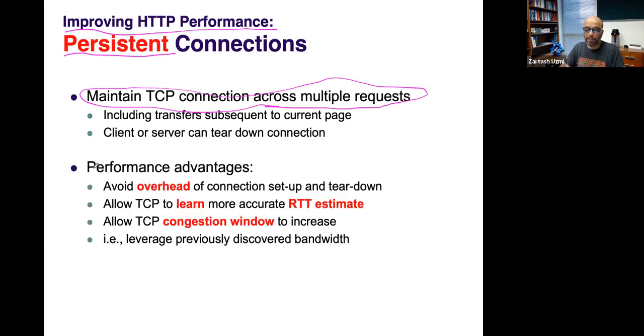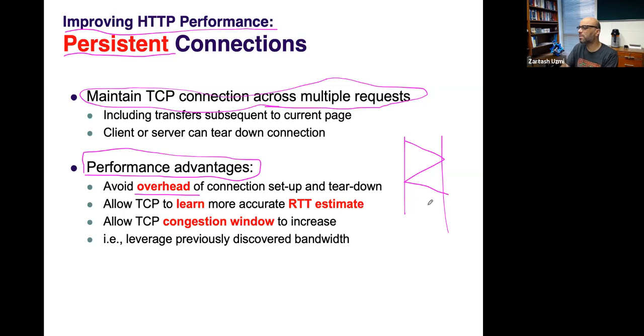So what are some of the performance advantages of using the same TCP connections? क्या फायदा हो जाता है उससे? उससे फायदा ये हो जाता है. So first of all, you avoid the overhead of connection setup and tear down. Remember TCP के अंदर हमने कहा था send a request, get a response, and then acknowledge. This three-way handshake will happen between the client and the server. So ये TCP handshake हमारे चल रहा है. So you avoid wasting time on that.